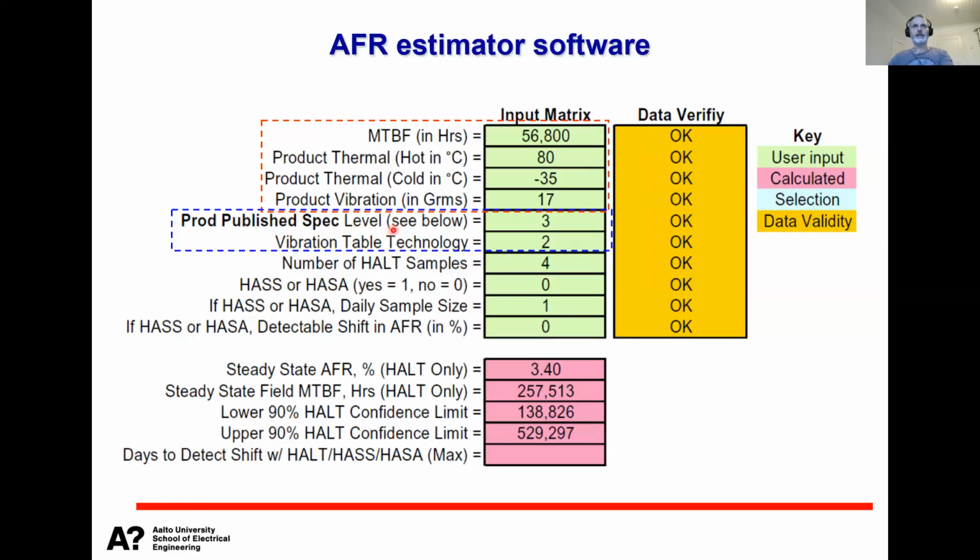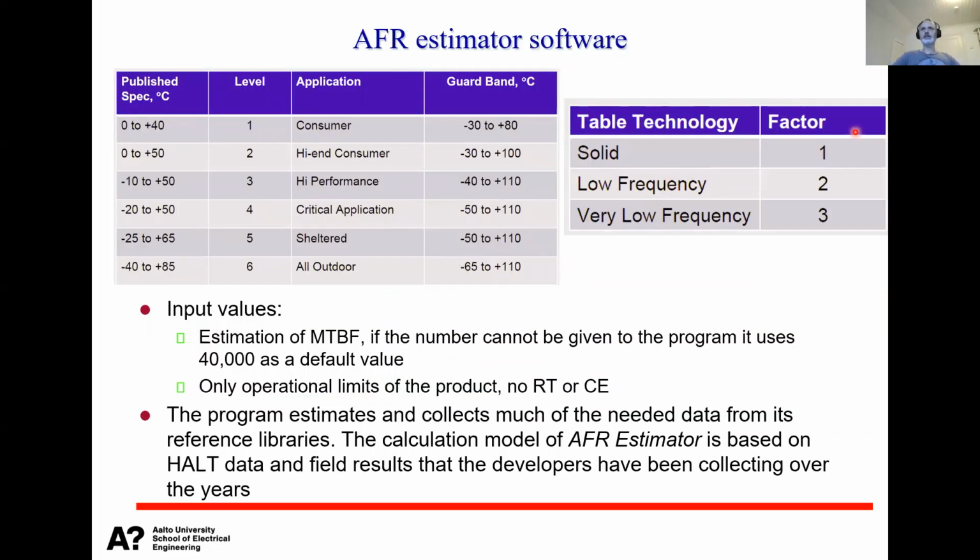First there's this product specification and vibration technology. And vibration technology is just number 1, 2, or 3, and this is based on their equipment. Maybe you remember that last time I said that this method uses so-called pneumatic hammers in order to make the random vibration. It's not that good when you go to very low frequencies. So you don't get stable accelerations when you go close to a few hertz.